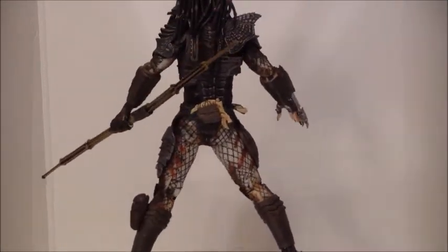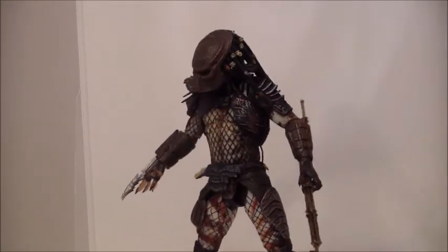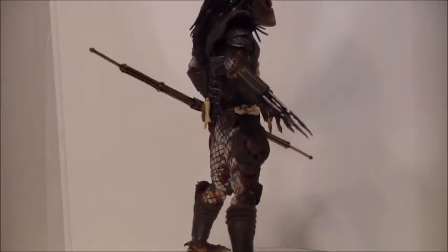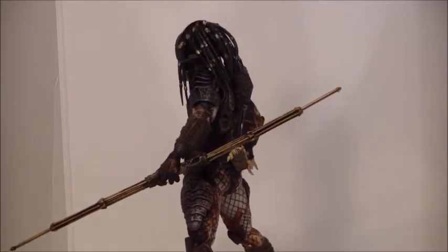For NECA's not that bad of a toy corporation. You know, they do try to mimic as best they can. And to be honest, this one, they did a real good job on. The paint apps, the molding, the sculpture. They really did make this thing as movie accurate as possible.